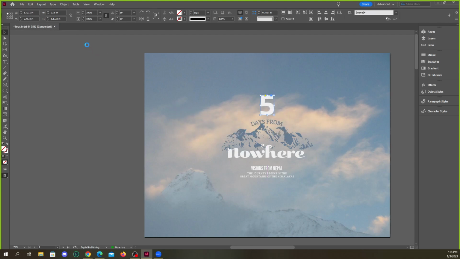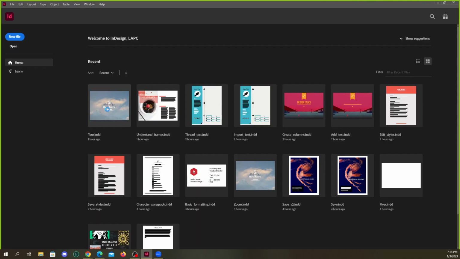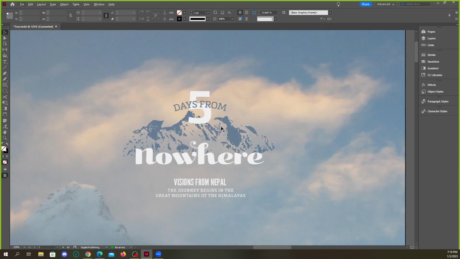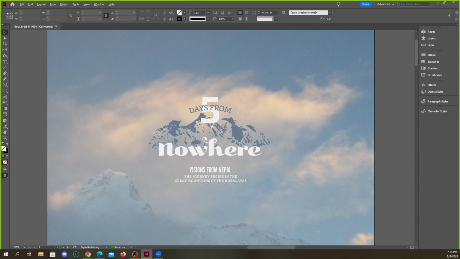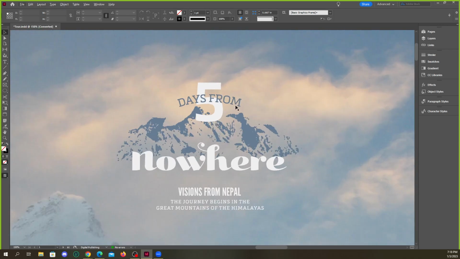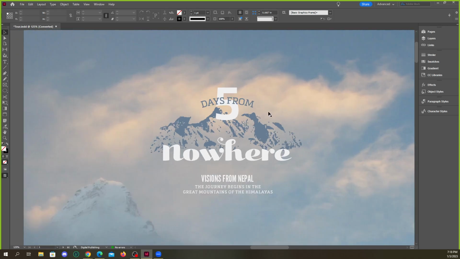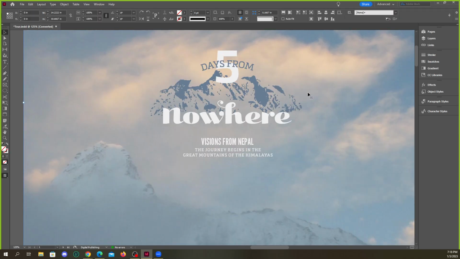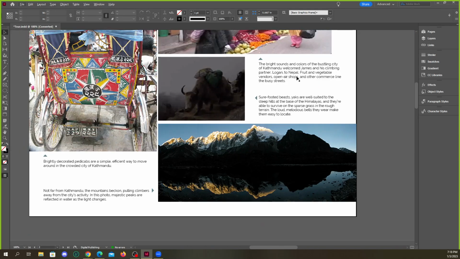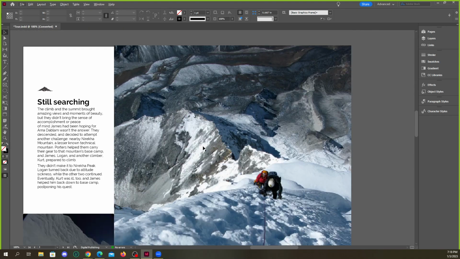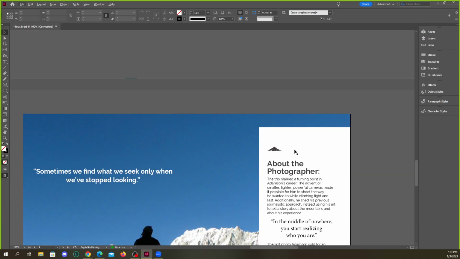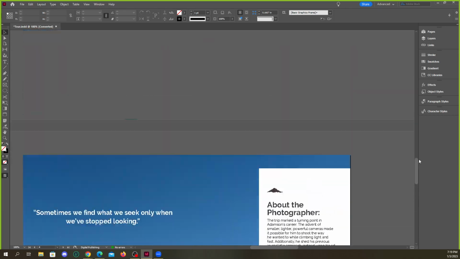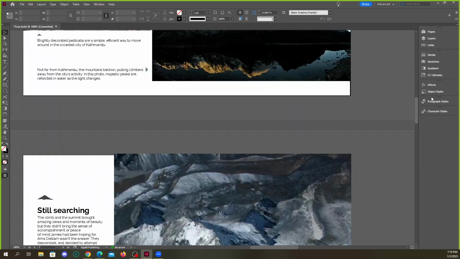Also, another thing, when you first opened this, did it give you any pop-up saying you're missing fonts or something? If it did, if you have the Creative Cloud, you have access to all of the Adobe fonts, and you should be able to unlock those fonts and actually install them and use them. For me, it looks like it's fine. If you were missing fonts, the text box with the font in it would be highlighted pink. So the text would have a pink highlight if you were missing a font. But as you can see here, I'm not missing any.